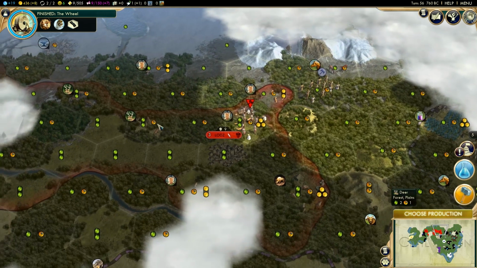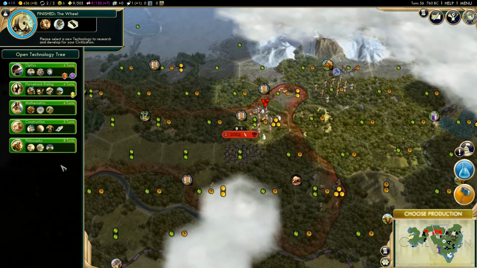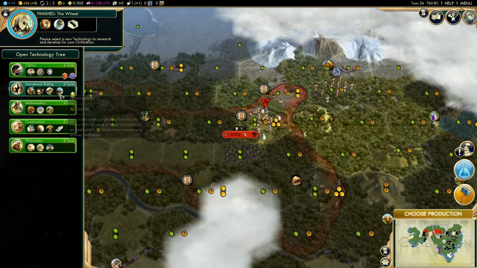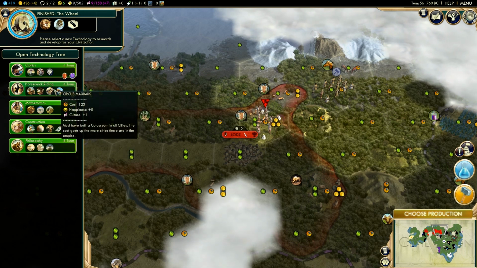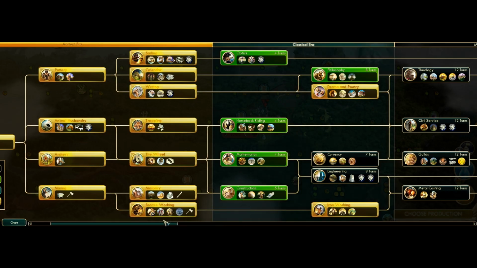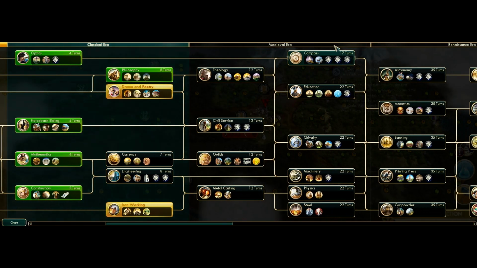So Poland's growing quite well. It's a good friend to have, I think. I'm going to go for... What should we go for? Horse riding, maybe? I always find it really difficult to pick exactly. I think sometimes it's good to just pick anyone, say I want to go for compass and just click that, and I think it's a good strategy. But I don't know.